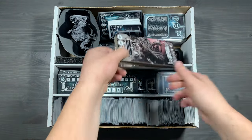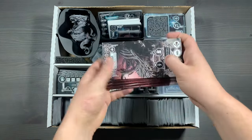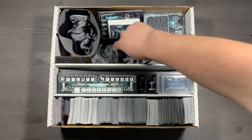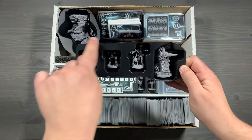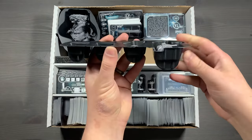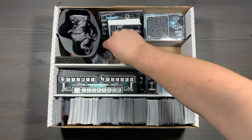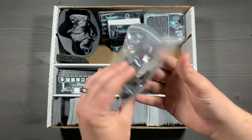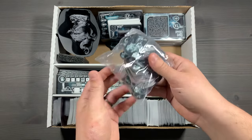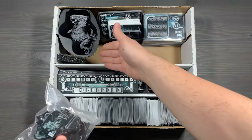Underneath the storage case, you're going to have all of your herald and your outer lord boards - these are those giant bosses you'll be fighting during the game. Underneath those boards, you'll have your engineer's cast expansion miniatures, trimmed down on the sides so they're still nice and snug but not taking up a ridiculous amount of space. To the left of those miniatures, you'll have all of your standees in the game. We've decided we have some extra room, so we're keeping them with the rest of your components in a plastic bag tucked into that corner.